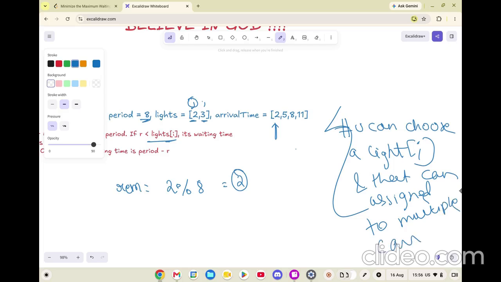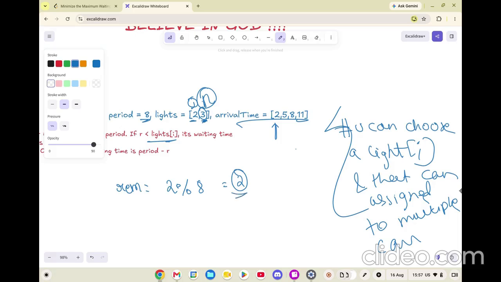So if you are having this 3, you can assign it as many times as you wish. You can assign it n times, meaning the number of cars which you have, you can assign all of them to this light only, right? So this is the whole logic behind this. Now you might think, hey, why? But first let's try to understand it.